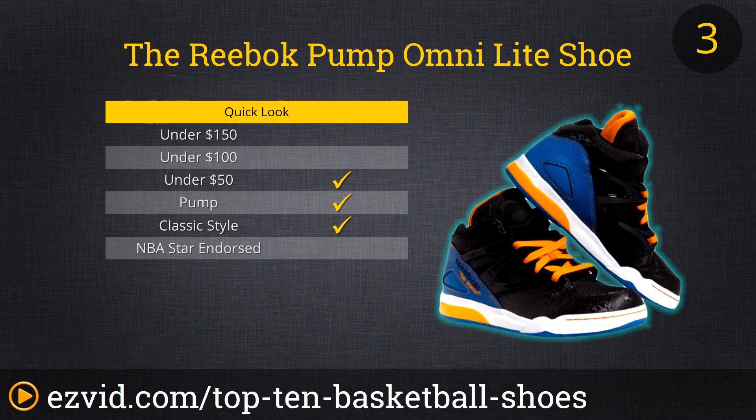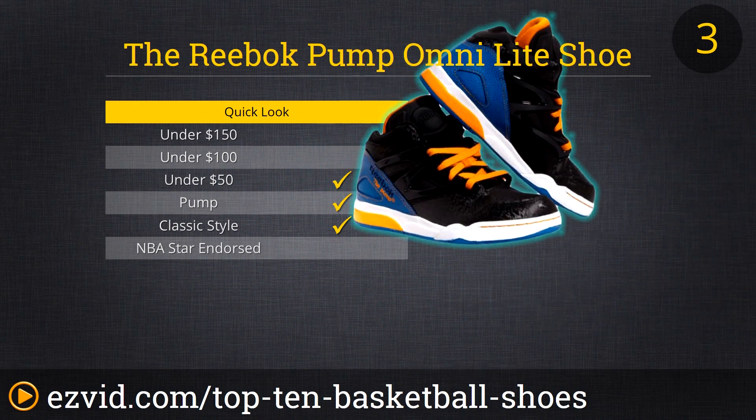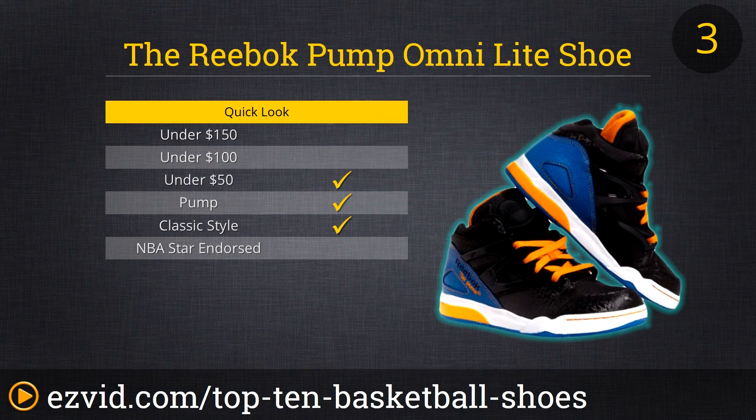Your little baller deserves great basketball shoes, both so they can practice and play to the fullest of their ability — learning and improving with every shot, pass, or rebound — and of course so their little feet and ankles are kept safe. The Reebok Pump OmniLight shoe is a great choice for kids who love to play ball, thanks to their firm support, high ankle, sturdy sole, and their pump that lets the young hoopster customize the fit. The OmniLight also has a timeless style that players young and old will respect.